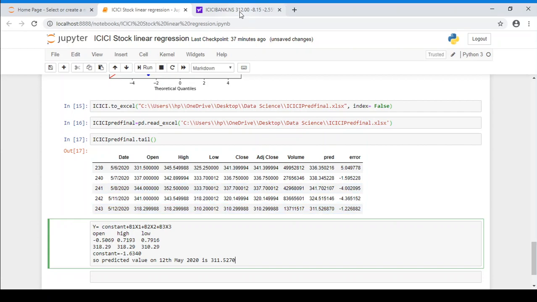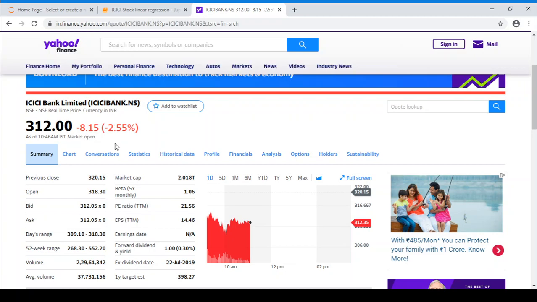So I am also opening Yahoo Finance now, and you could see this is already falling, the price is falling, and we can see the day's range is between 309 and 380. So our 311.5 is very close to the lower value. We have got almost near to 309, whereas our value was 311.5 that we were planning that it will fall. So if you are planning to sell or you are planning to buy at the lowest rate of that day, I think we almost got it predicted well.